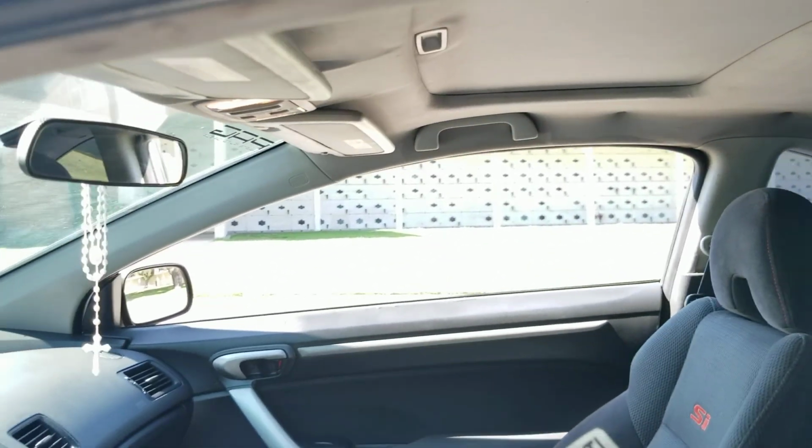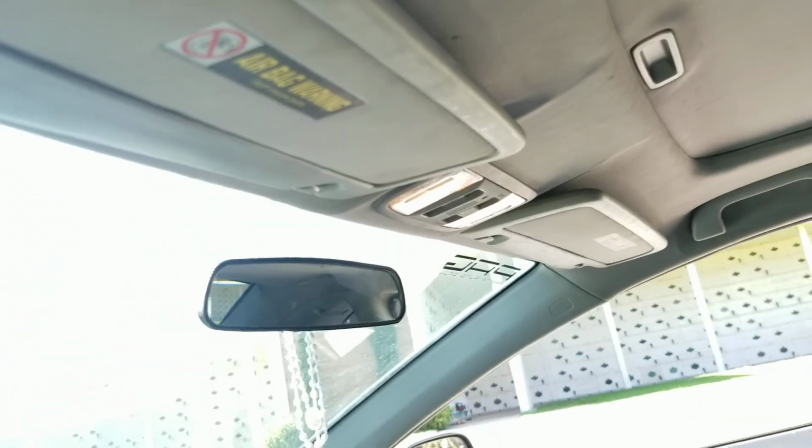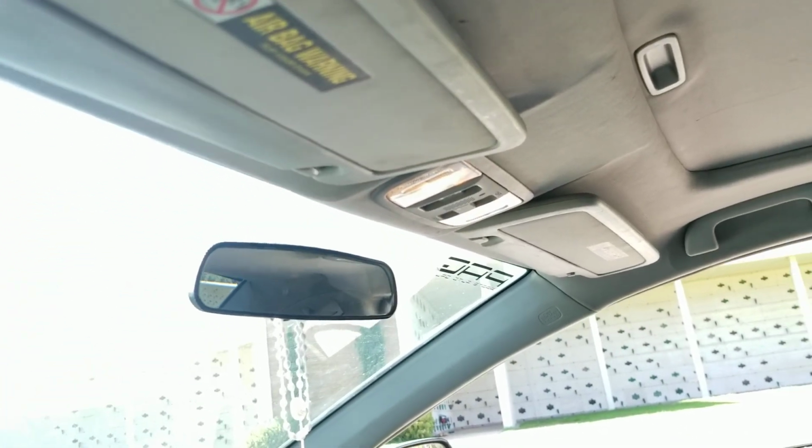I don't like the headliner though. The 9th gen does win with the black headliner. I'll give it that, because our headliner and our sun visors are shit. They split open, and this thing falls down like a circus tent. Then it gets dirty as hell.